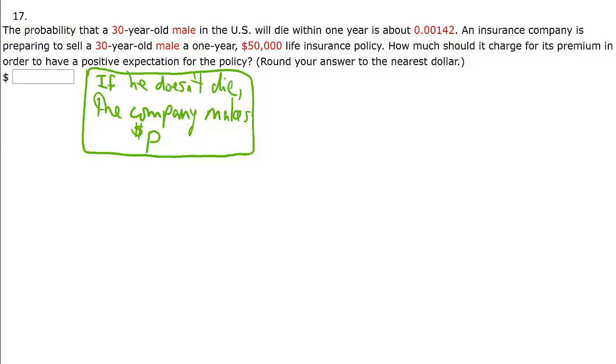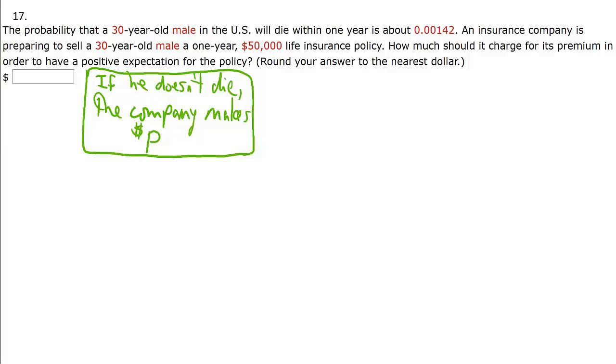We'll need to do a little algebra, but at the end, I'm going to show you a shortcut that gets you around the algebra if you'd like to use it. But for now, we're going to do some algebra to solve this problem. So we put in P instead of an actual number because we're looking to solve for P.